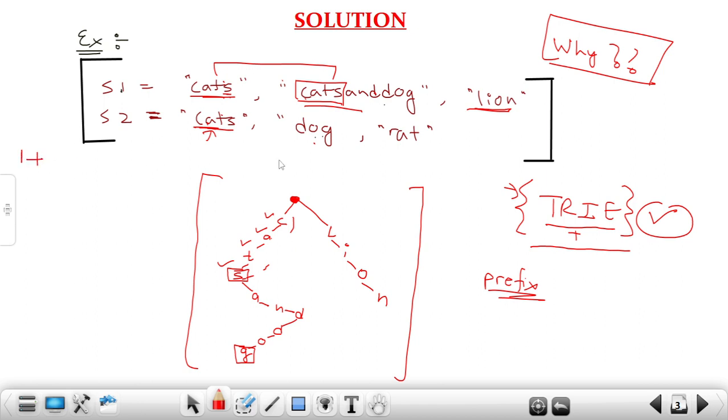After that I come to this dog. The problem is I can't search for a suffix here, and this dog is a suffix of this string. So the suffix is here, so I can't search for this dog. You can see that I'll start from this D and there is no such D, so it will say false. There is no prefix which has the dog value. So how to handle this problem?